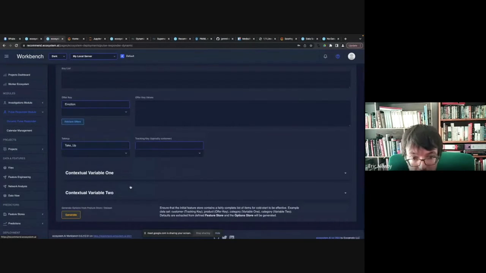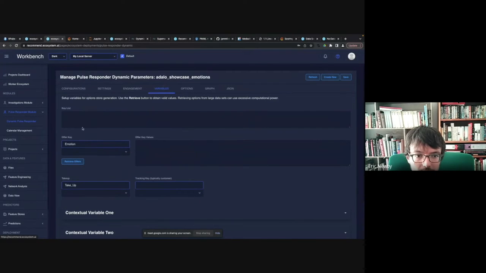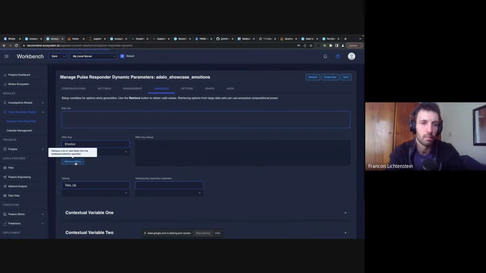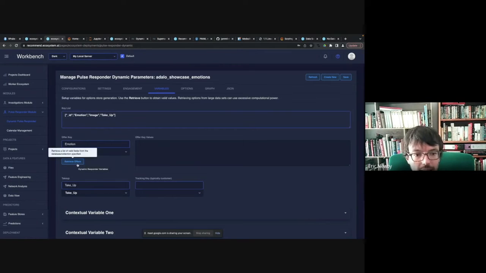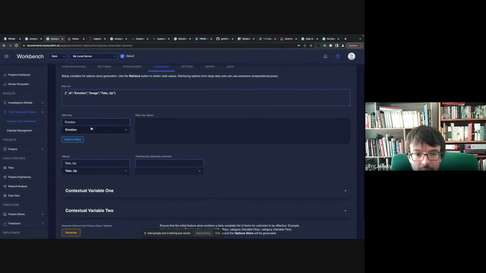So like I said, the next part is what columns did you actually include in the data that you uploaded. You can populate this list of all of the fields in your data, and then you tell us. The only compulsory one is the name of the thing that you want to actually recommend. In this case, it's an emotion. That's the only compulsory field. Everything else is optional. Do you have a historical take-up field? In this case, we do put take-up.